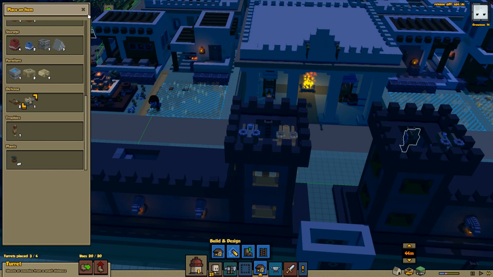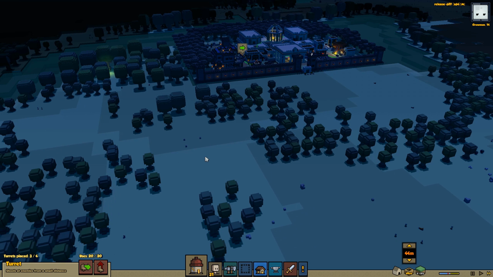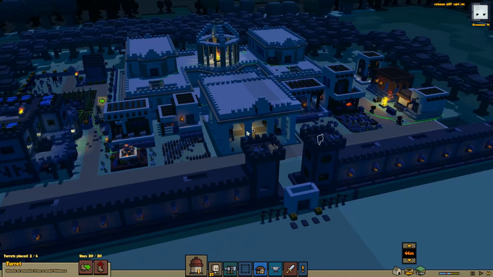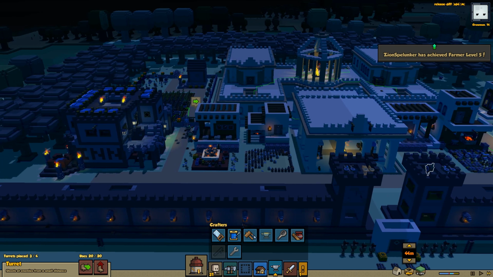Okay, excellent. So, two things left on the list that we need to do. I don't know if you saw, but I faced a couple of the graveyard events out here, the graveyard quests, and I destroyed the graveyards, and I did get a couple of those dusty tombs, which allowed us to build Xeon Splunker Farmer level 5. Great, good for you.